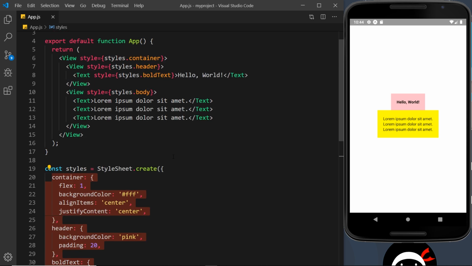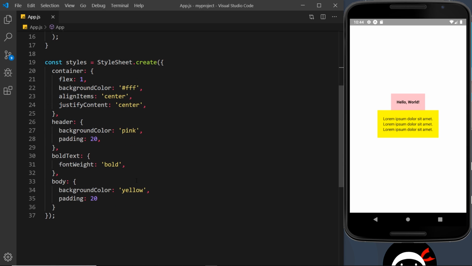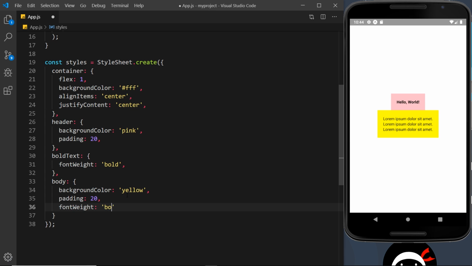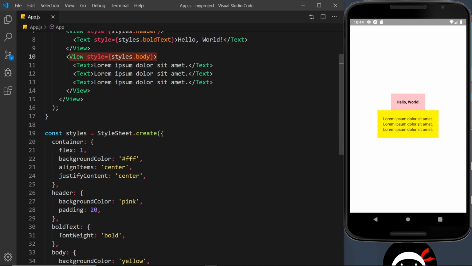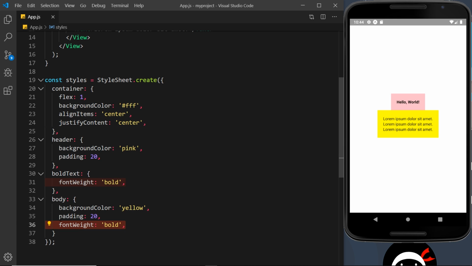Now, I want to show you one more thing, and that is, if I add some kind of style to this, then we don't automatically inherit it inside a text component, right? So styles are not automatically inherited like they are in CSS, and I'll demo that. If I go to body, and if I say font weight is going to be bold, then it's not going to display as bold text inside the body, even though these text components are inside this view component. If I want to do that, I have to add it on directly, much like we did over here. So this idea of inheritance doesn't really work in most cases in React Native.